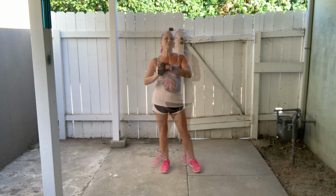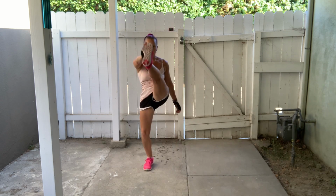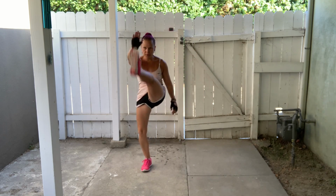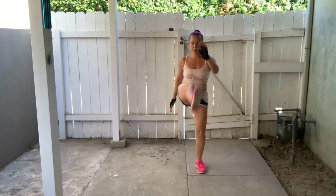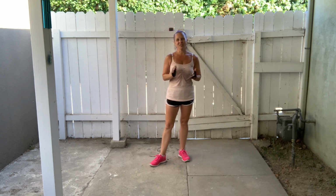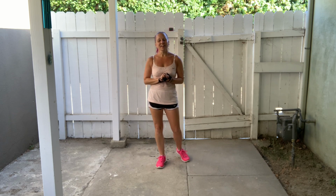Household items work. If you really just don't have anything that's going to work or you don't like to add weight, just substitute with some sort of squat variation. Maybe you could do an air squat with a front kick or something like that. All right, that's one option, but just get creative. Use what you got, and as always, if you need help with substitutions or modifications, I'm right here.